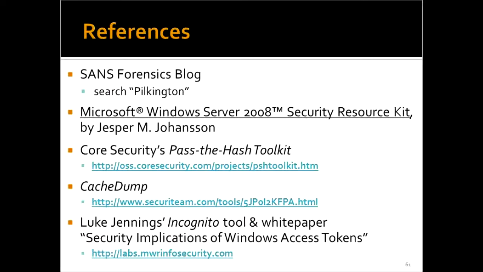So that's everything. I've got a couple of references listed here. I really recommend taking a look at the SANS blogs that I've done. At this point, I've covered password hashes, the encrypted passwords in memory, and access tokens. And I have the one for network authentication written up, ready to go. I just need to review it a couple more times, and I truly expect that to be out on the SANS Forensics blog next week.